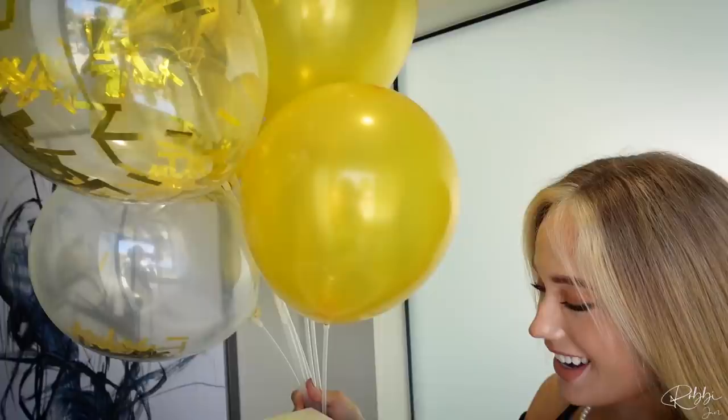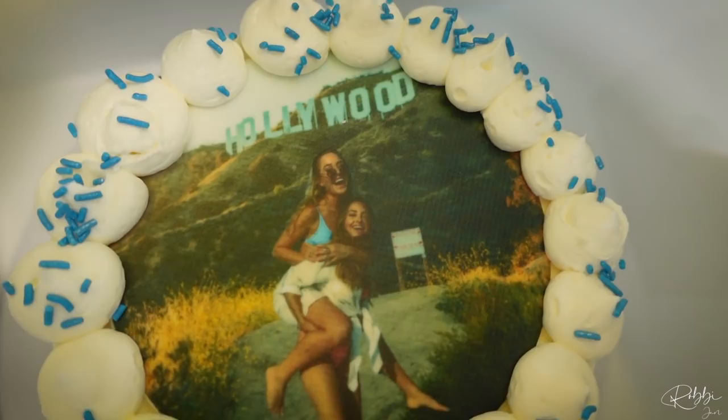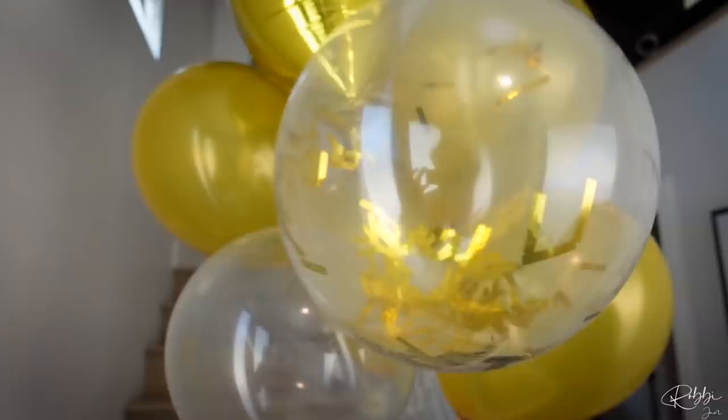What is that? Oh my gosh! Wow! It's my birthday! It's your birthday! Look at this! This is for my best friend, Nistrelia. Look at that! She photoshopped both of you by the Hollywood sign because she couldn't be here. That's amazing. This is the best orange. This is such a really cute one. That's incredible. Look how nice these balloons are. Oh my gosh!